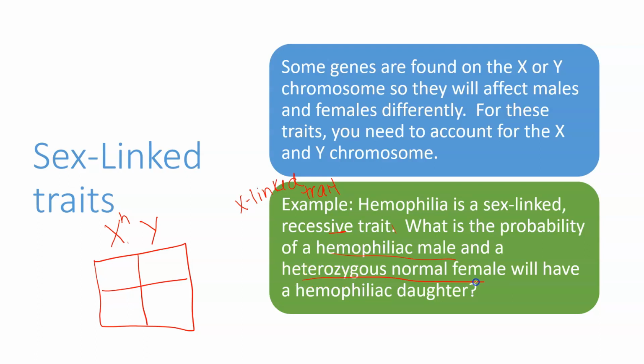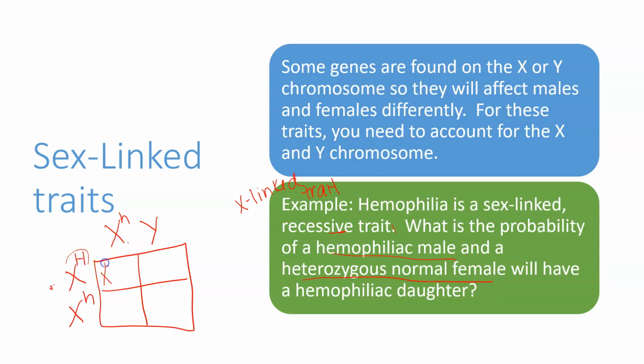But you've got a heterozygous normal female. So let's put a female here. Females are XX, right? That's their 23rd chromosome. A heterozygous normal female means that there's one of each. So she's got one dominant allele and one recessive allele. Now, she would not have hemophilia. This person does not have hemophilia because there's this dominant trait that's taking over. It's just like a regular dominant recessive relationship. But when we fill in these boxes, you're going to see what happens here.